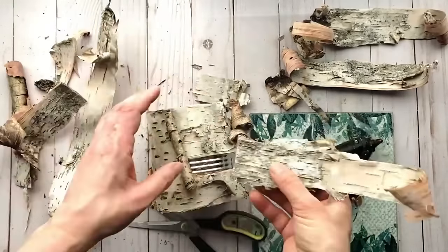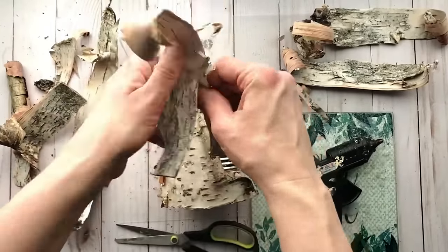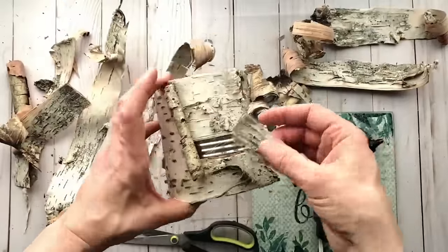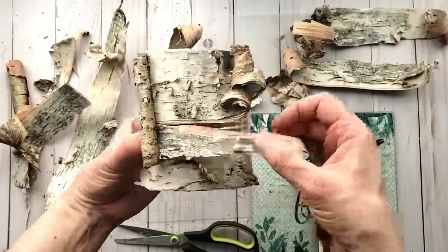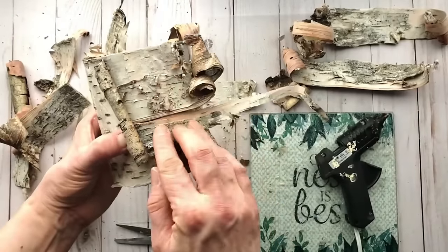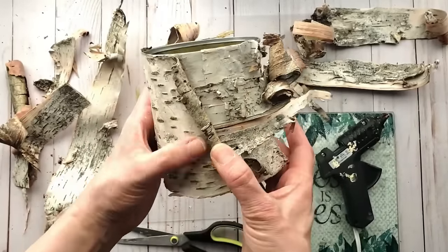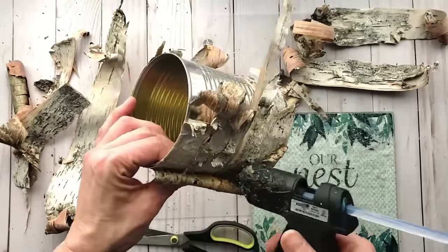You can actually forage full tubes of birch bark. I have done that several times. The wood on the inside just rots out, and you're left with a hollow piece of bark that's fully intact. It's actually really, really cool to find that. But I also wanted to show you how you can just take strips and pieces to create that same look.